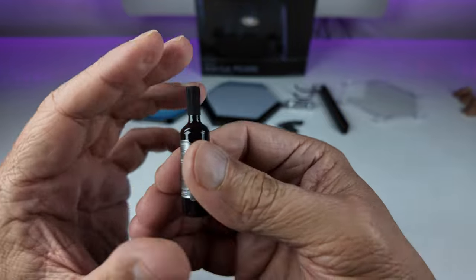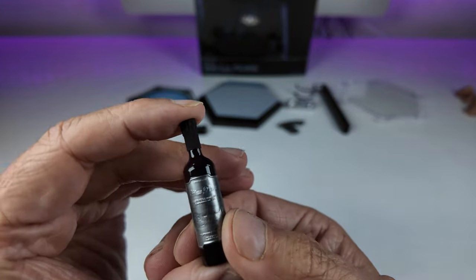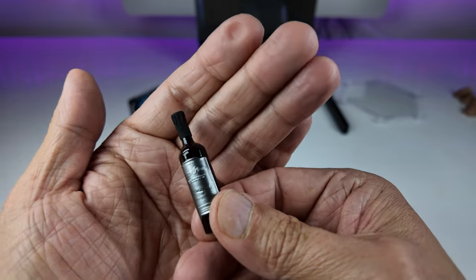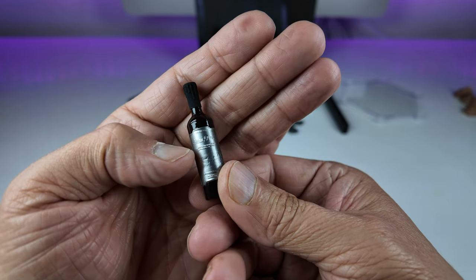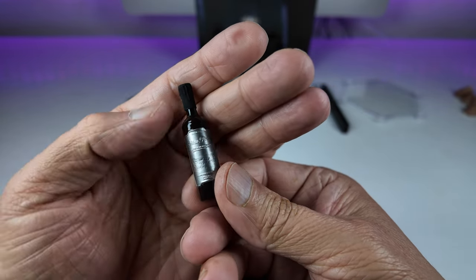I think this may very well be solid plastic rather than hollow plastic. But yeah, you get this six-scale bottle of wine, Chateau Picard, which you can actually read. I'm not sure if the camera's picking this up. I've got it so close into camera that I'm knocking the camera. But yeah, across the front there, it does say Chateau Picard. And there's some more lettering at the bottom there, which I can't quite read.